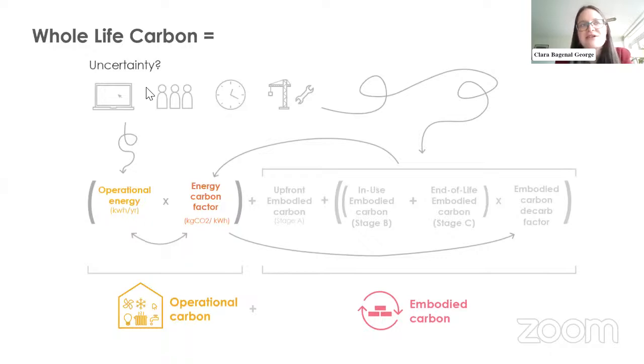So at the design stage, the operational energy is predicted by an energy model. But how closely that energy model matches energy consumption in reality depends on how the building is occupied. And fundamentally, you can meter this, so you can understand the operational energy in use. And there's a bit of a feedback loop, which is good. But for embodied carbon, it depends on the procurement of the materials, as well as the actual lifespan of the building, and the maintenance and replacement rates. So there's uncertainty there. And you do a post-completion life cycle assessment to understand the embodied carbon, but it's hard to have more of a feedback loop because it's still based on an energy model.